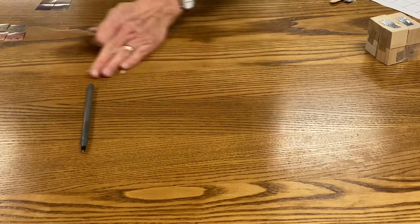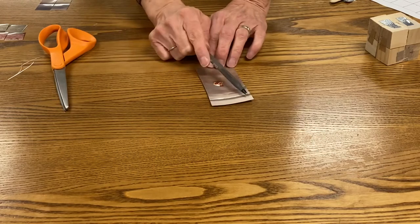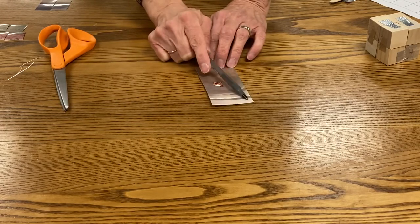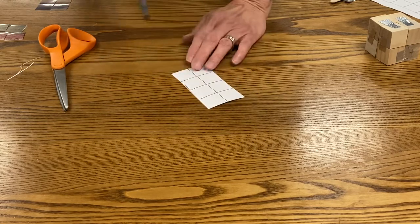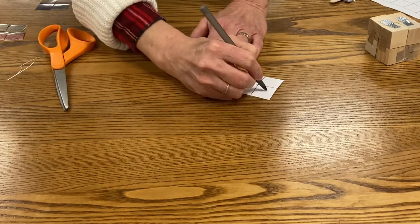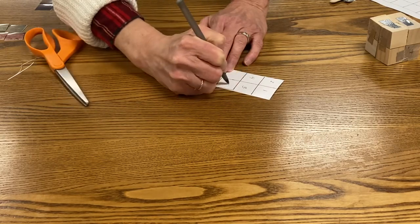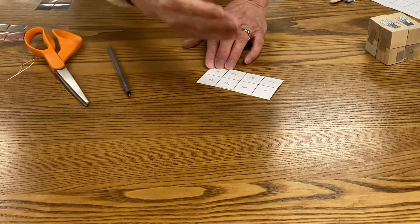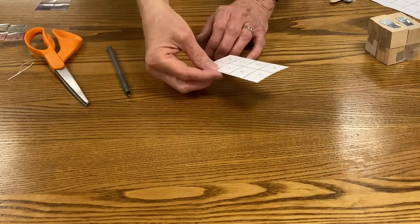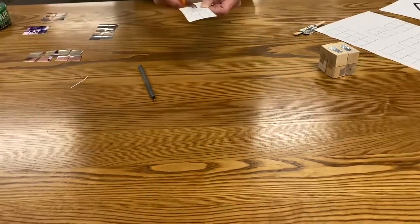The other thing that I am going to do is when I lay this out, this is going to be the top left-hand side of my picture. So what I'm going to do is I'm going to turn my picture over and number these. So this is going to be number 1, 2, 3, 4, 5, 6, 7, 8. That way I know in what direction I need to place them on my blocks. After I've put the grid on and numbered them, I'm going to cut them in little squares.